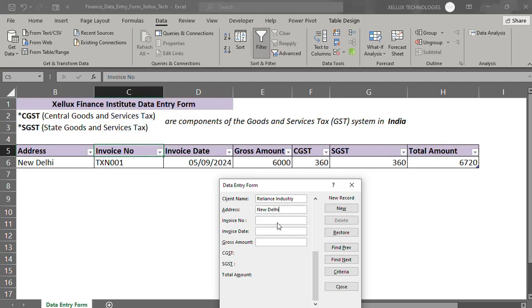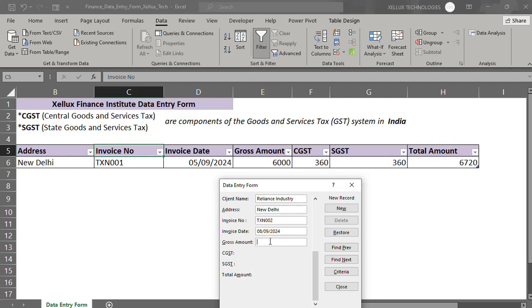Let's use our invoice number now, TXN002. Then the invoice date, let's say 08/09/2024.